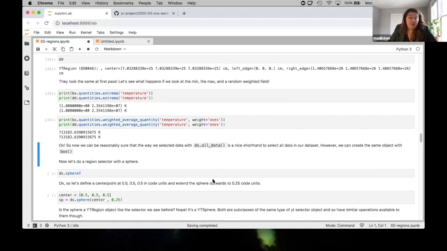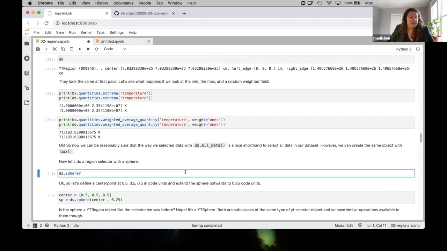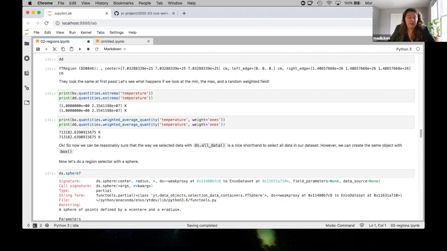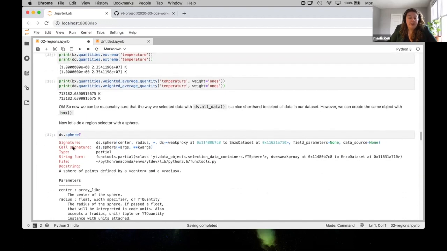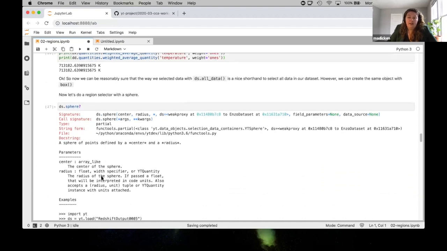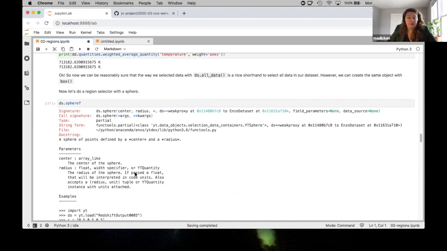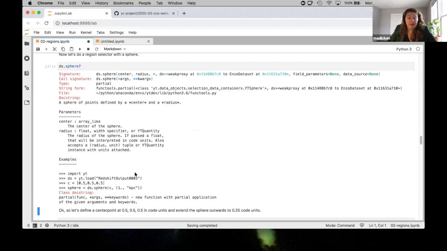So let's try and do a region selector instead with a sphere. Before, we saw a quick preview of sphere. If we're looking at the docstring here, we can see it requires a center point, and it also wants a radius. And then you can do some other things like data source, which I'll get into a little bit later.